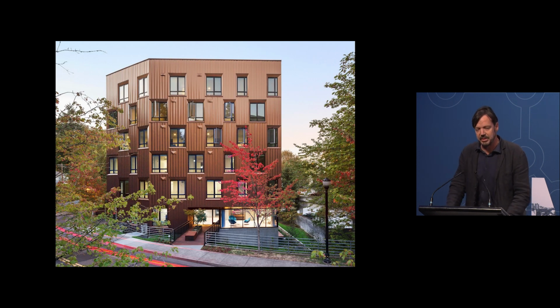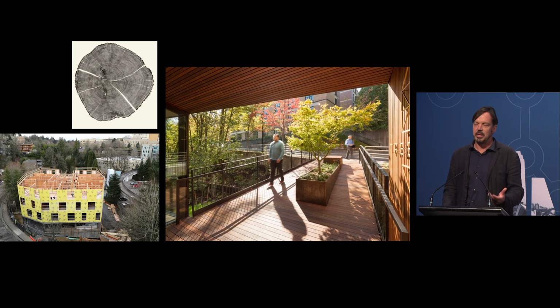So what does this have to do with tall wood buildings? I think for us, it's about a journey of understanding how our culture relative to wood in the Northwest has translated into the buildings that I'll show you recently. Most of the construction you see here utilizes what's called a 5/1 construction type, which is basically a floor of post-tension concrete and 5 floors of stick frame construction, which is what you saw on that initial slide.